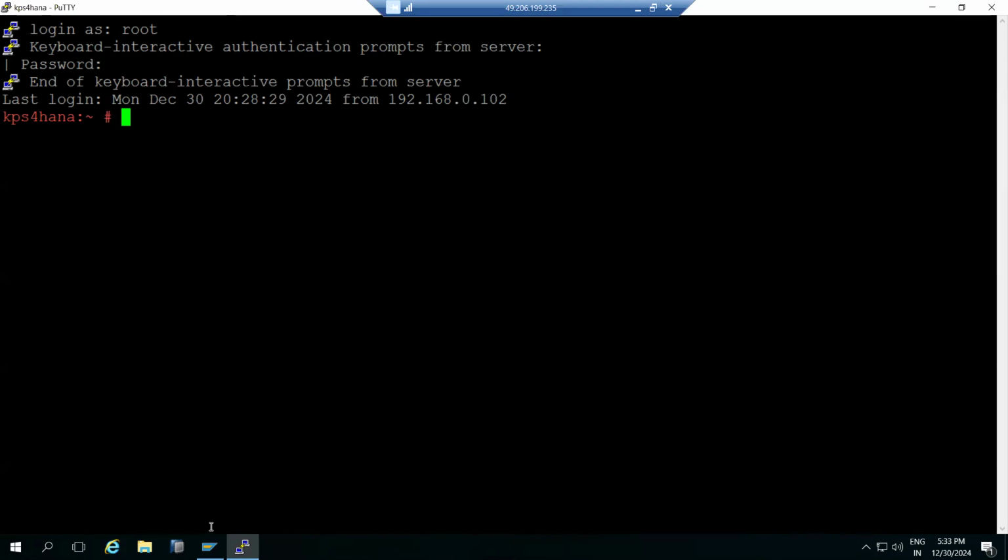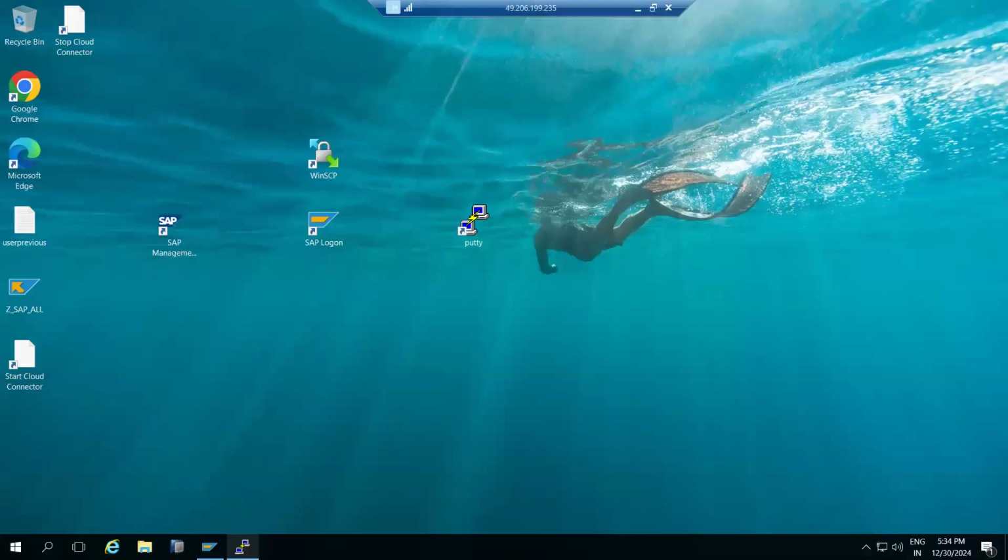Then the lock entry will be displayed and other persons cannot edit it because of the locking mechanism, the enqueue server, which happened yesterday, right? In that case, we have to ask them to leave the transaction. Otherwise, we have to clear the lock entry. That will also be fine.